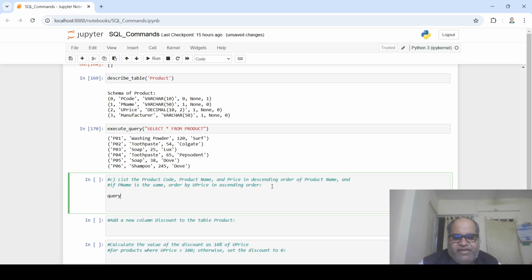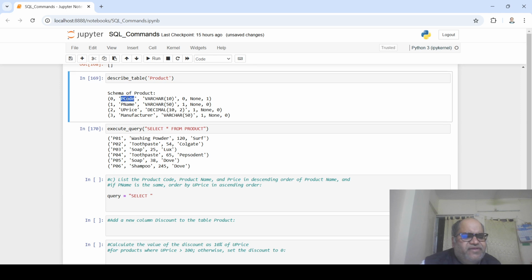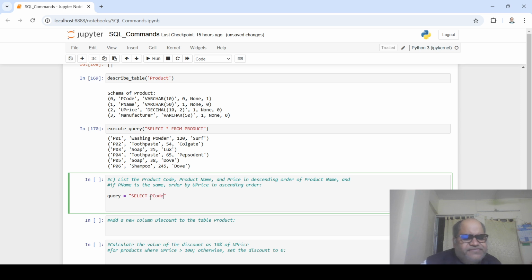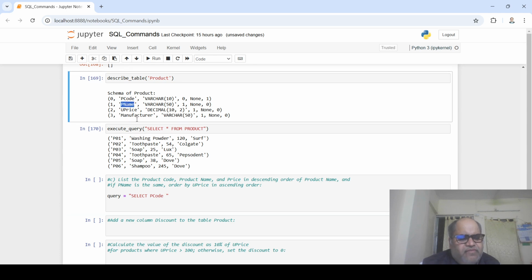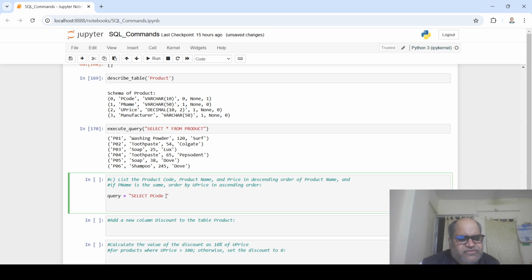So what our query is going to be? Select, what all it is asking you to select: product code. And what is your product code? Let's copy this from here. Product code, product name, P name, and price.